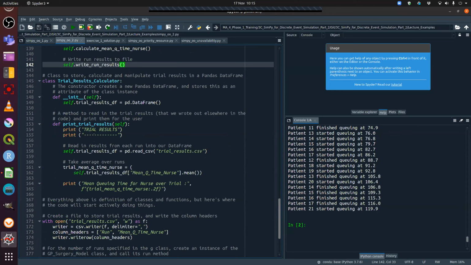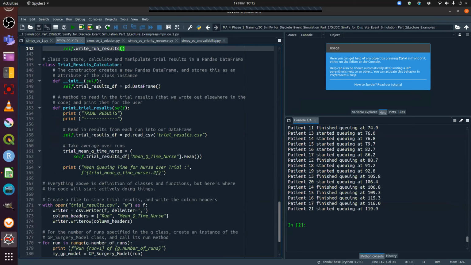It's going to read all that in after it's finished. We'll call this basically when it's finished all of the runs. And it'll just print out that information to the user. So it'll read in that file that we've been writing to, and then it'll take the average over all of the runs. So across, say we've got 100 runs, it'll take the average queuing time across all of the runs, and then it'll print that out for the user. That's all that's doing. Okay.